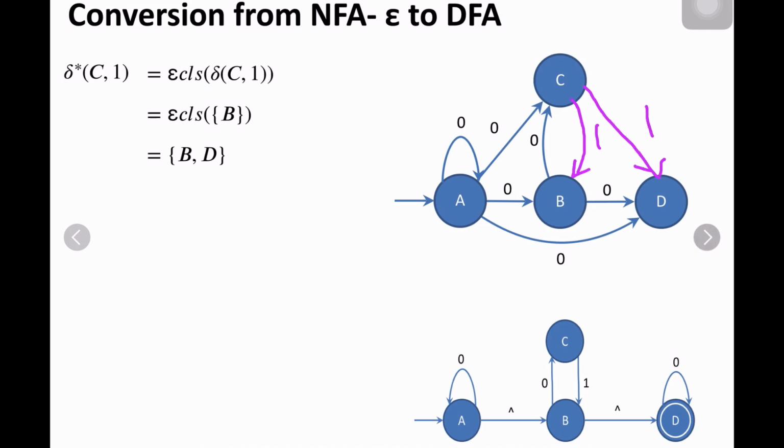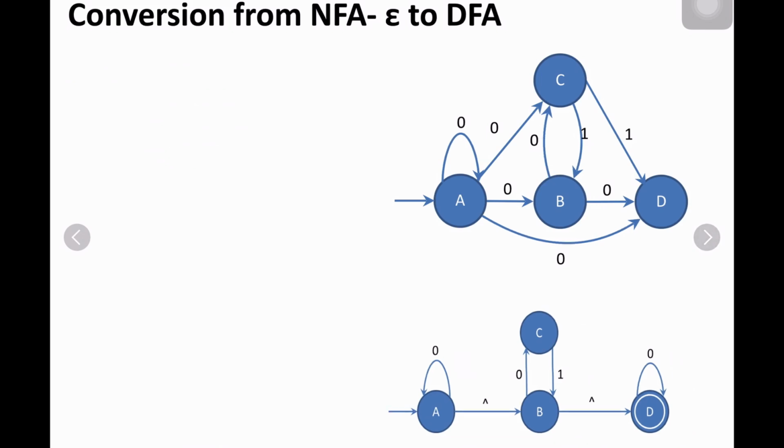Look at that, how this will happen, right? So then C on 1 is over. Then D, okay, C is over, take the D state. Delta star of D comma epsilon, that is epsilon closure of D. This indicates epsilon closure, right? So epsilon closure of D is D itself.